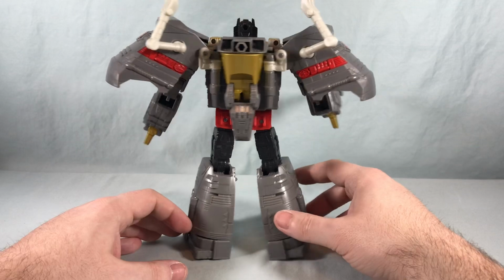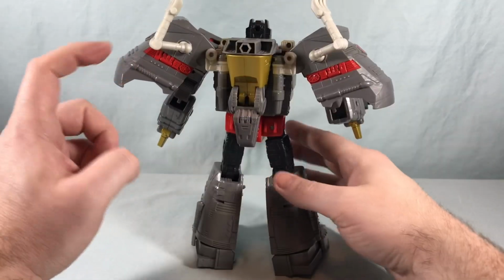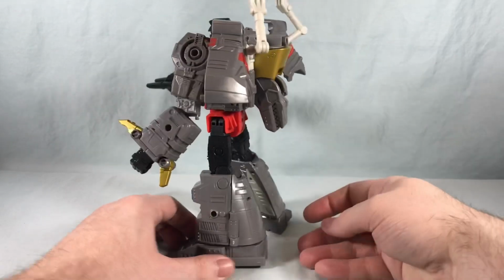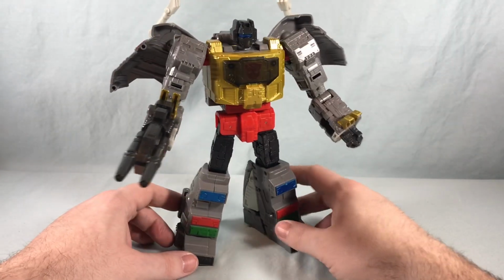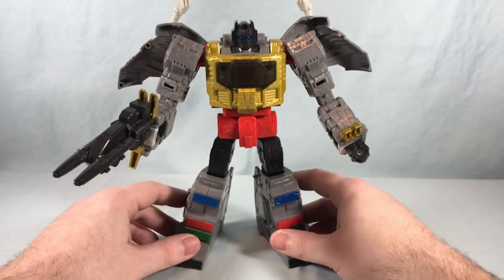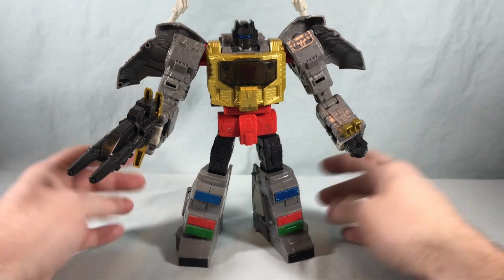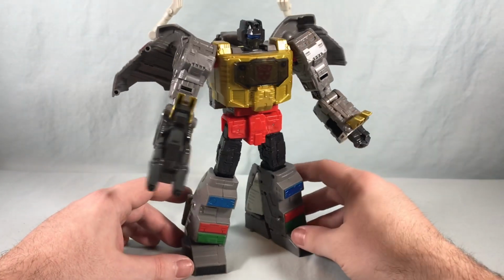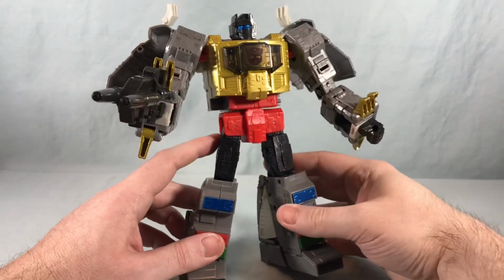But this is just beautiful. I mean, you have the T-Rex head perfectly just flush against the back. The wings look amazing. The legs are so clean. There's no kibble there. It's just an absolutely perfect figure. The head sculpt looks amazing. Now, we have the blue visor. I know some people like the red visor because I think that was more toy accurate, but he definitely had the blue visor in the show, and that's what they're going for. You have the Autobot symbol there underneath this piece of plastic.